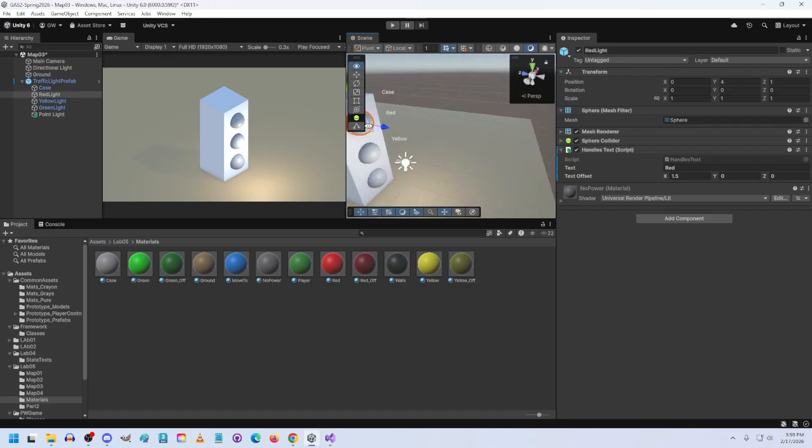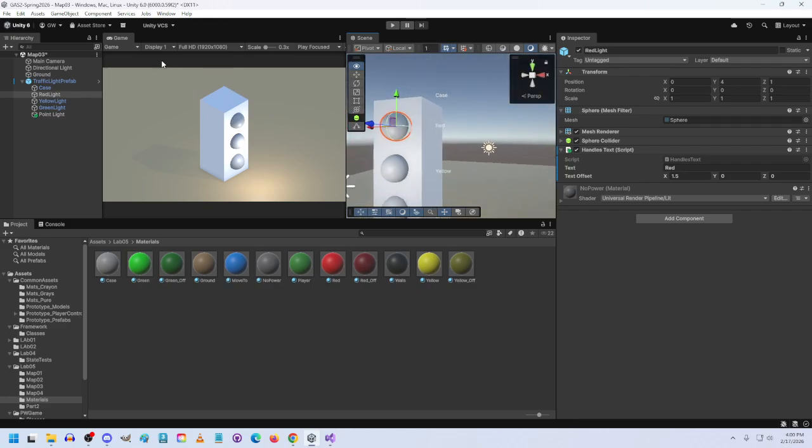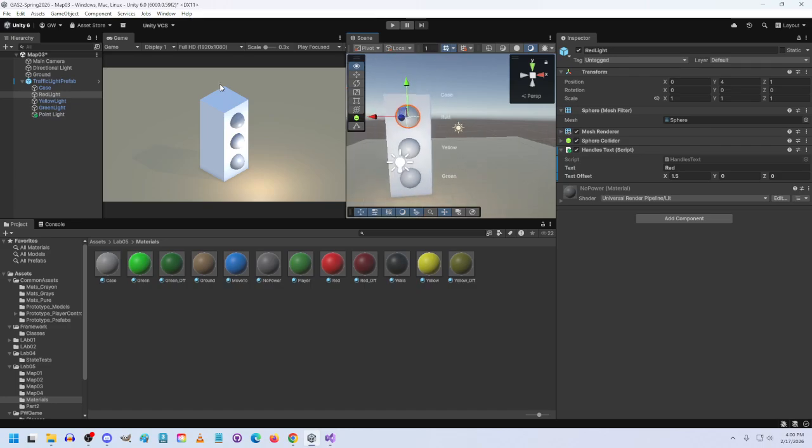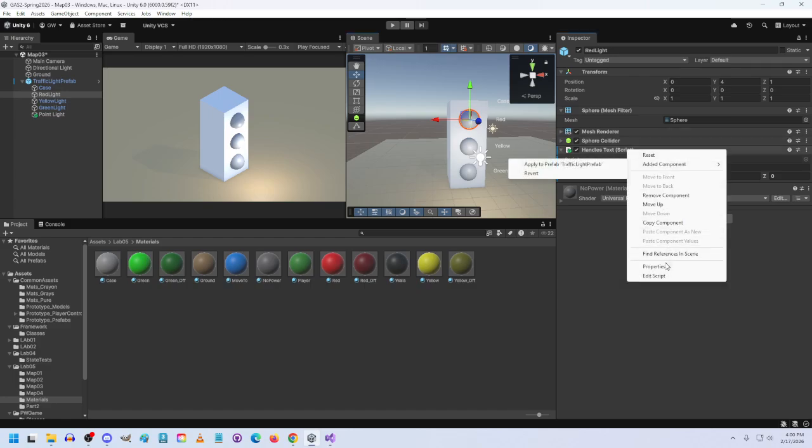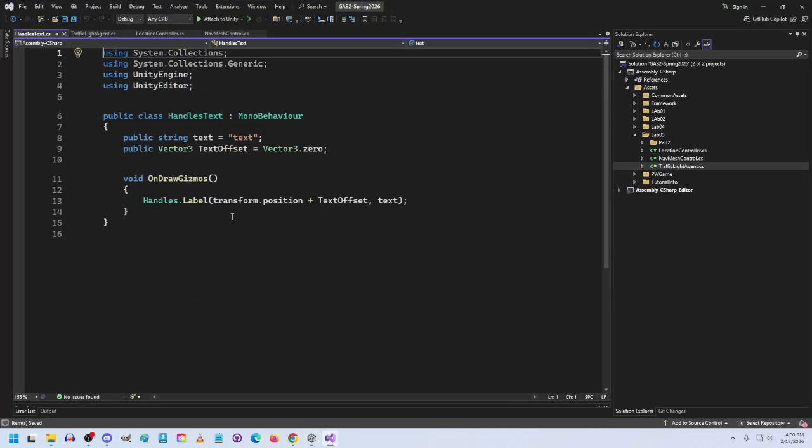The thing is that they show up in the editor, in the scene view, but they're not UI elements. If we look at the script, it's using handles.